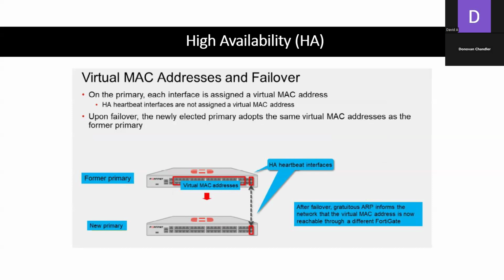So, virtual MAC addresses and payload. To forward traffic correctly, a FortiGate HA solution uses virtual MAC addresses. Okay. All right. So when a primary joins an HA cluster, each interface is assigned a virtual MAC address. I want you guys to lock that down in your notes because I'm going to make sure I ask you a question about that. Whenever a primary FortiGate joins an HA cluster, each interface is assigned a virtual MAC address. Okay. The HA group ID is used in the creation of the virtual MAC address assigned to each interface.